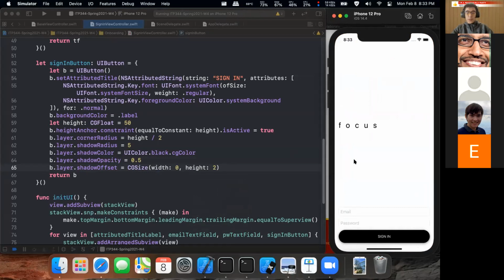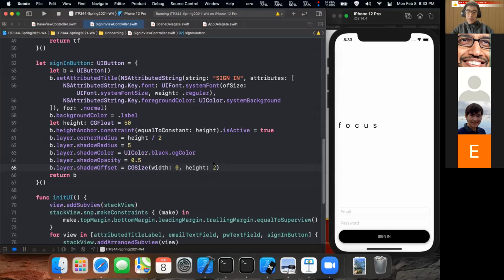Right, and again, just a reminder, in Swift, or in UIKit rather, the coordinate system is from left to right is the positive x-axis, and top to bottom is the positive y-axis. The y-axis is actually flipped. That's why if we enter a positive number for height, it offsets it downward, because downwards is actually the positive direction.